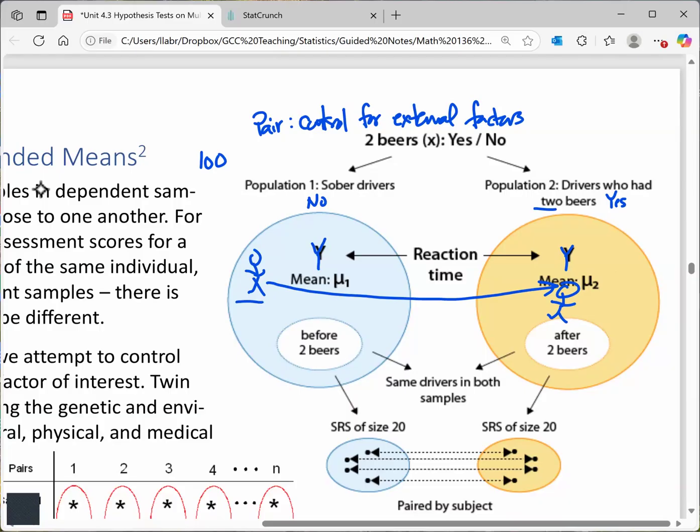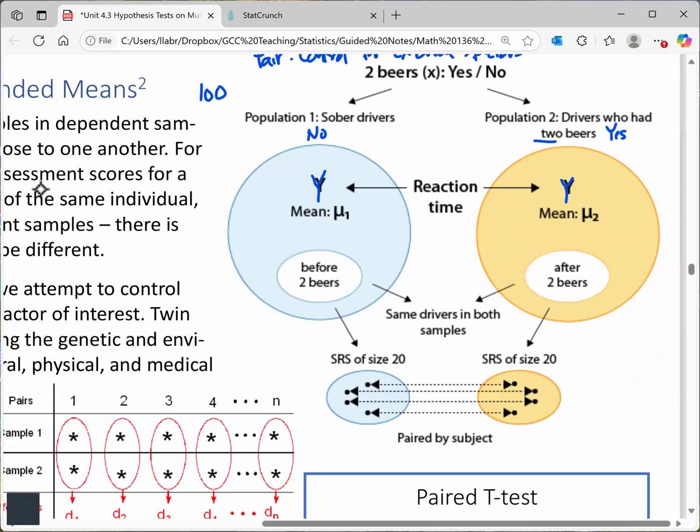And that way, if this person is slow, then you expect them to also be slow over here. And vice versa. If they were very fast to react, then this person here, you expect them to also be fast. This assumes that there is no difference with that treatment there. So what we recognize is that there is this pairing where, for example, a slow person would be slow in both cases. And so this should really detect whether the treatment or this intervention, the beer, had any effect on their reaction time. And somebody that is fast would also presumably be fast after drinking the beer. So this helps you to, in essence, control for that variability in reaction time from individual to individual.